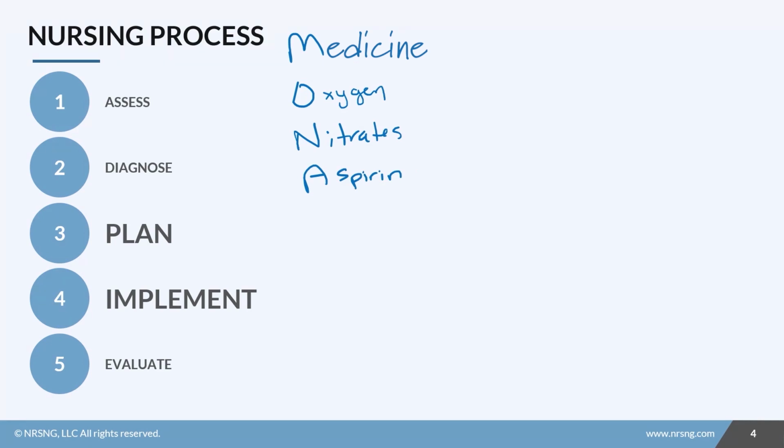So, of those four interventions, which one can you do without having to call the doctor first? Bam, oxygen. You can immediately put this patient on 2 liters of O2 via nasal cannula because the sats were a little bit low. That's something that you can do as a nursing intervention before you call the provider. So we've done that.